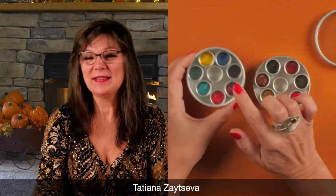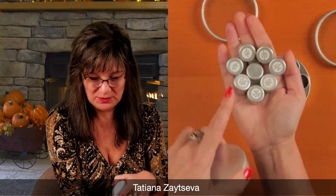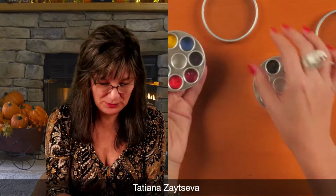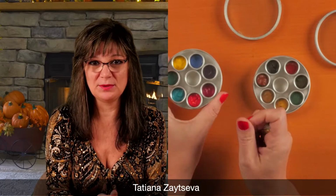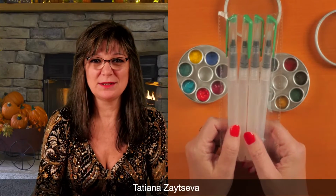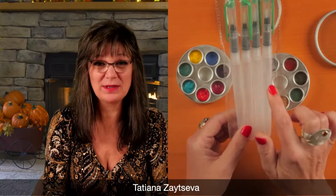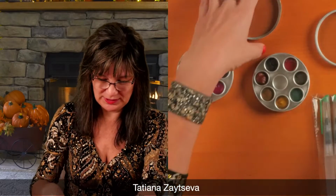The clusters are almost sold out already, even though we didn't show you much in the last program. You can see the colors, and the names of the colors will be identified later when you turn it upside down. You can use this glass as a palette, and the box itself you can use for the water. When you buy one of the sets, we will include a set of 4 brushes free. Then you actually don't need too much water, just maybe for cleaning the brushes. Although the reservoirs hold so much water that you can even clean your brush with that. That will be included with the watercolor sets.